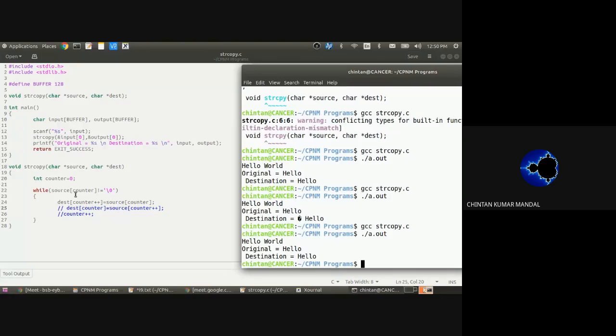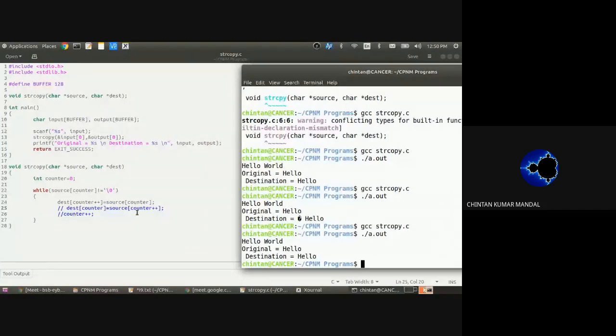After that, it will increase the value of counter to 1. Thus, when it is being assigned, it is actually assigned to destination counter plus 1. So this line actually converts to destination 1 equals source 0.